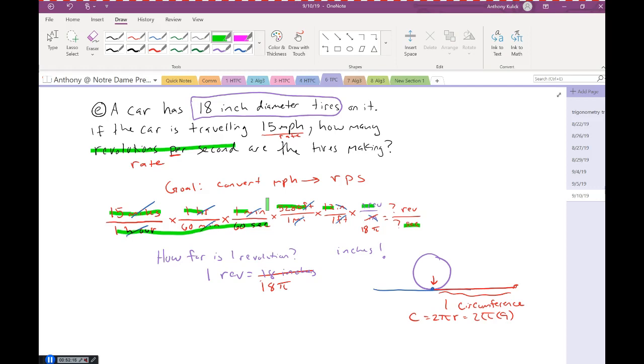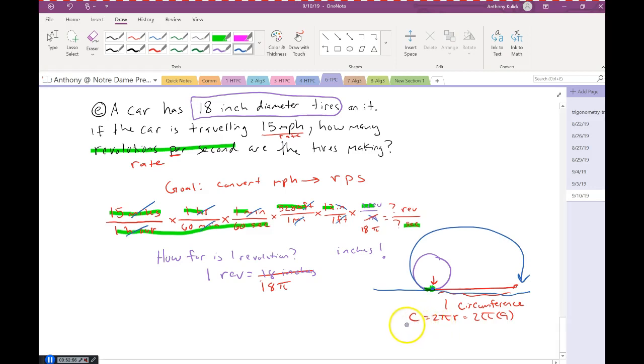Okay. The next thing I wanted to ask was how far does the car go with one tire revolution? So I'm imagining I have my tire here on the ground. If I cut my tire and I take this end and lay it up over here, this length that the tire makes is one circumference of the circle, right? Because that's the distance around the outside that I've just kind of chopped off and laid flat. Does that make sense why that one revolution is one circumference?